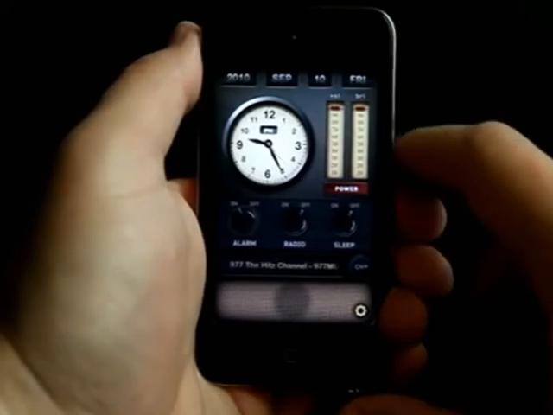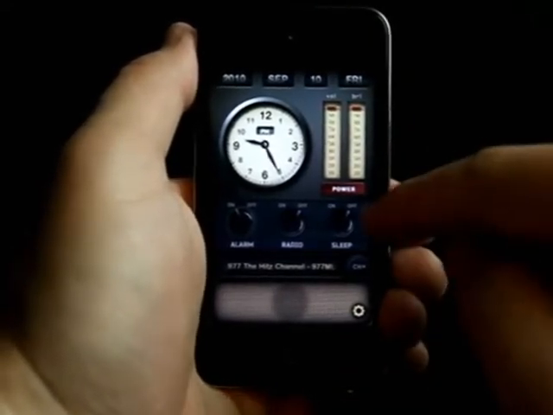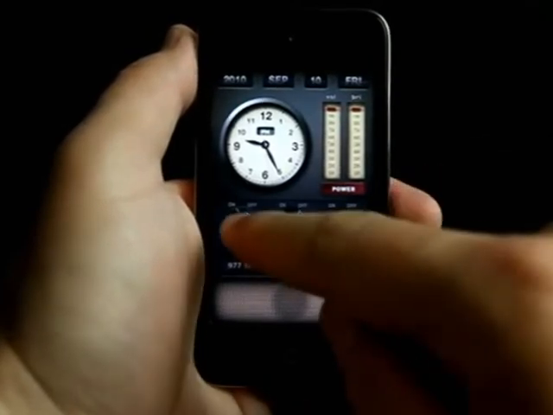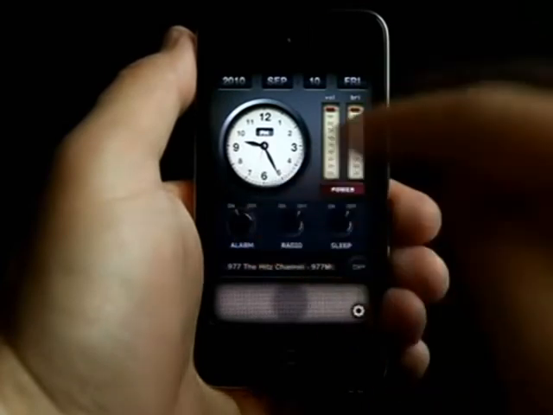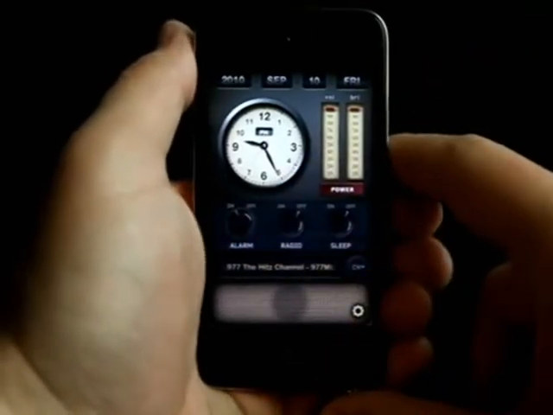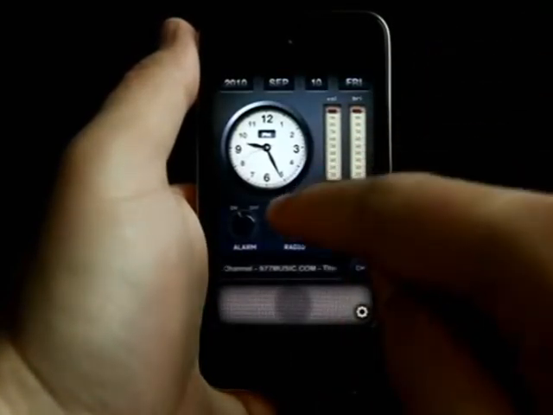So that's a little high-paced for falling asleep to, but nonetheless, that's the channel I selected. So that's our sleep music. We have the alarm turned on. We can also turn it off right here. So we could turn on our alarm and have it ready to go at 8 a.m. At any time I want to listen to music, I can just choose right here. It's going to go and play the last station that I had chosen.